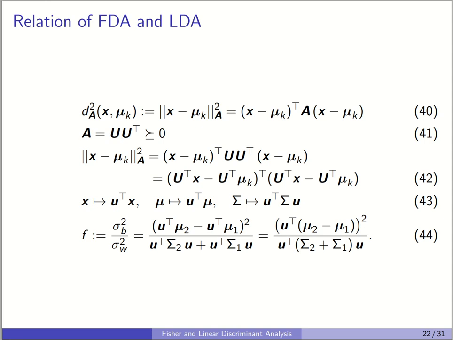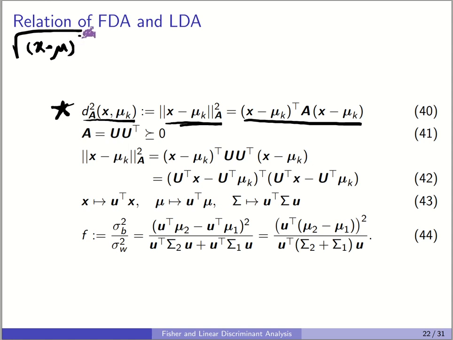Consider this. We define the distance metric as this. We denote it as this. What was before that? Let me tell you. This is Euclidean. Do you remember? This is x minus mu transpose x minus mu. This is Euclidean distance between x and mu. But we can generalize it, because the squared Euclidean doesn't have this.